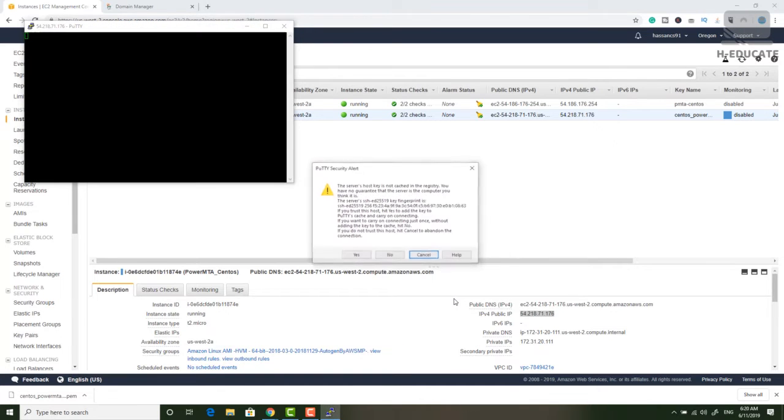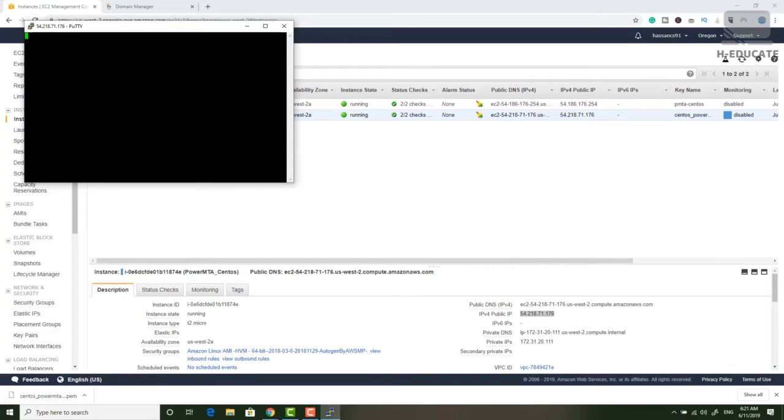I will show you in a little bit how you can avoid connecting with a private key and make things easier using direct root login. Of course, it's not better for security, but when you are managing and configuring your machine, it's better to use simpler tools and methods. Click now yes.